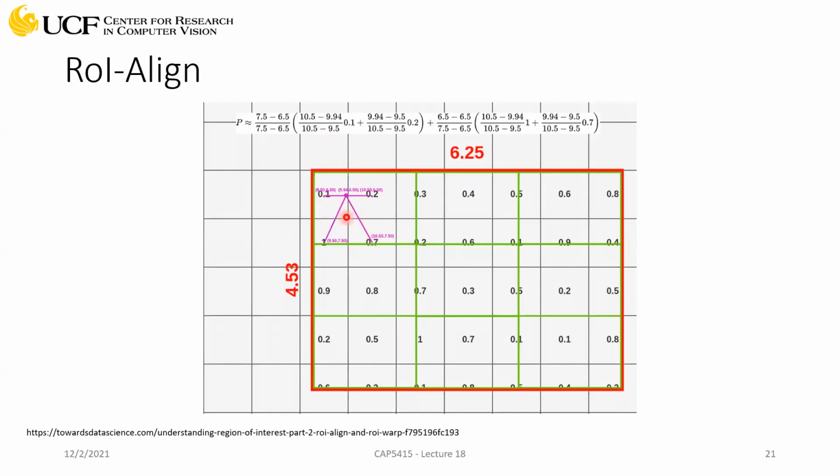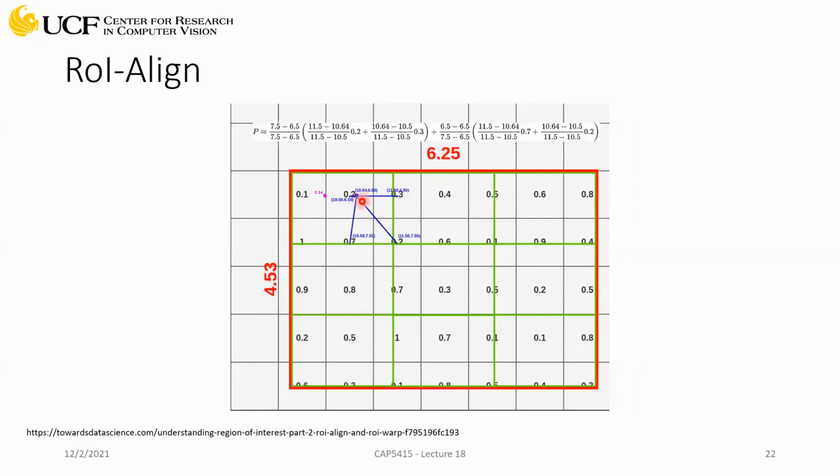And once you have this formula, for each of these locations, you can compute a pixel value, considering what the 4 neighbors are. And similarly, you can do it for the second one, which is over here. So we'll have to first figure out what the 4 neighboring pixels are. In this case, this is the second one. So these numbers, 0.1, 0.2, you can see that these are actually the features. These are the values in this feature map. So each of these cells will have one value. We're just trying to distribute it.